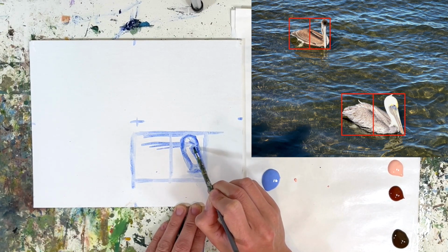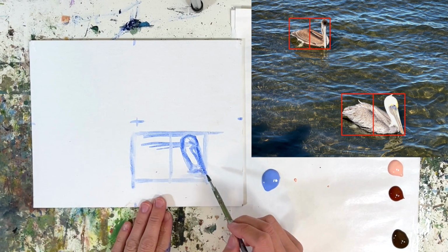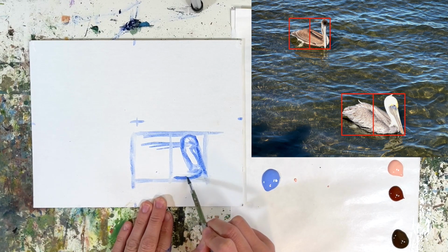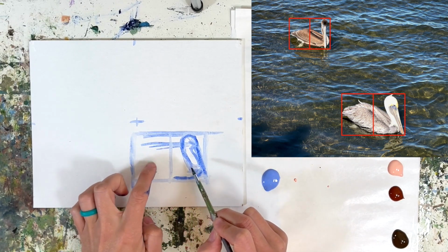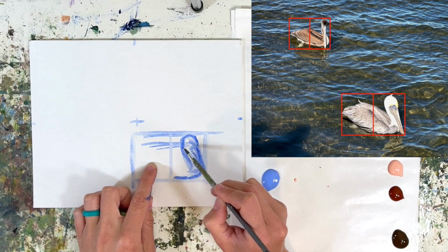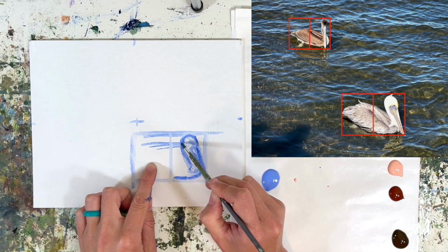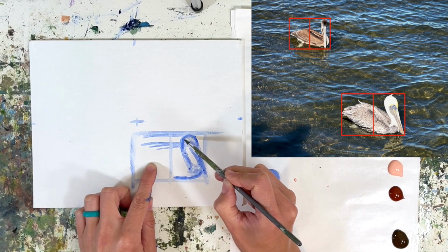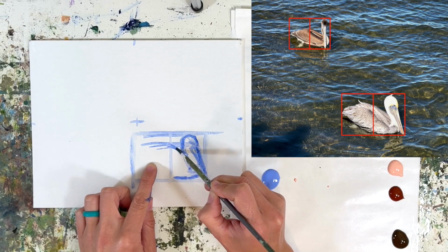And his face is somewhere in there. So now you can kind of see the shape of the pelican's head. All right, and then the base of the pelican just comes down a little bit more to the bottom of your rectangle. And now let's start to make our way into this left side of the rectangle. So about halfway from this line you just made, make a little dot at your halfway point there on this little swirl. And you're going to start at like a 30-degree angle, kind of going up.